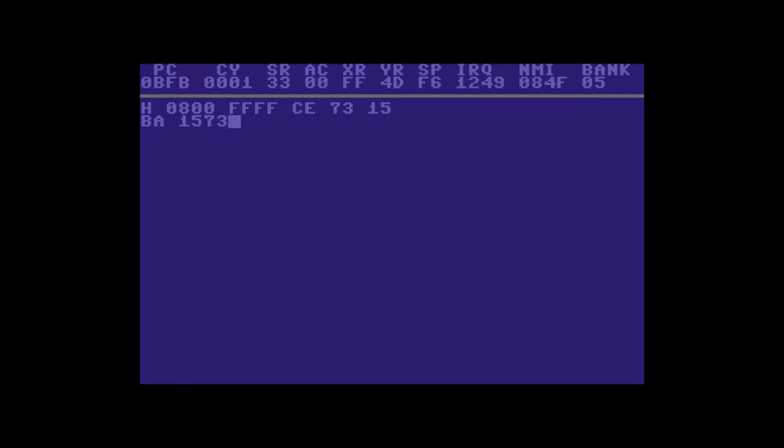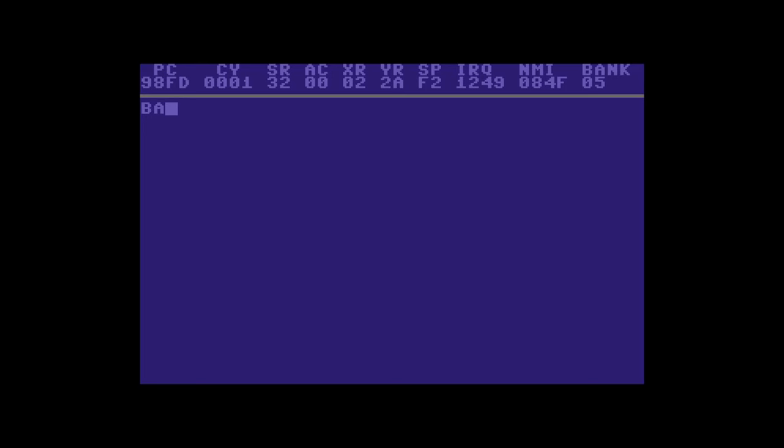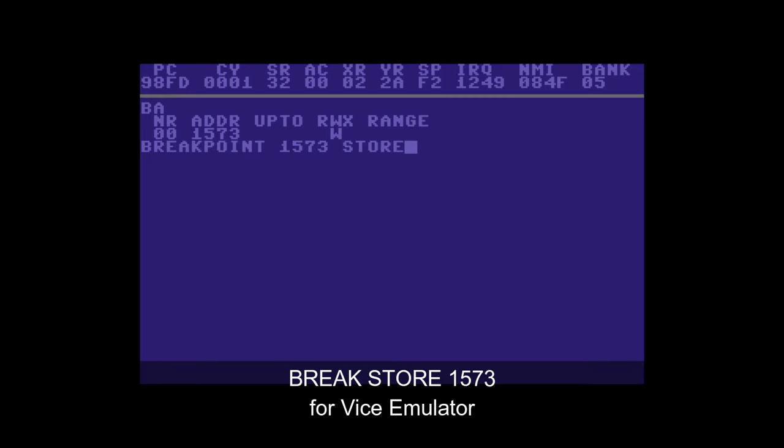So we can set a breakpoint for 1573 where it writes to it, and the format for that is BA, breakpoint add, 1573 W for write. You want to know when it's writing to the location. On the VICE simulator, you would type breakpoint 1573 store. I think it's in that order.